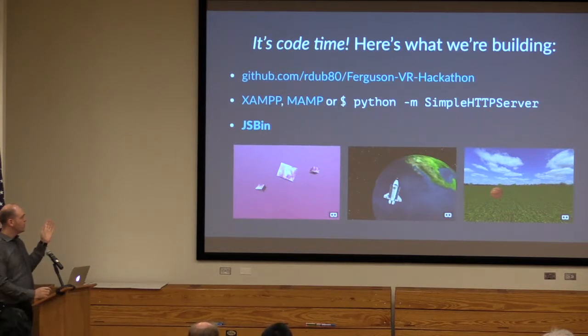There's a whole article about this on A-Frame too, so I'm just going to touch the very basics. You need to create a local development environment in order to develop for VR, for A-Frame. For this tutorial, I'm going to use JSPin, which you can use too if you want to develop with this online tool.